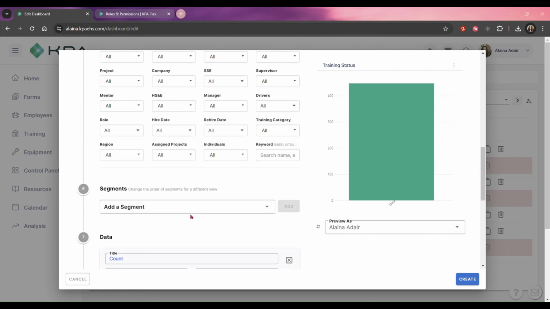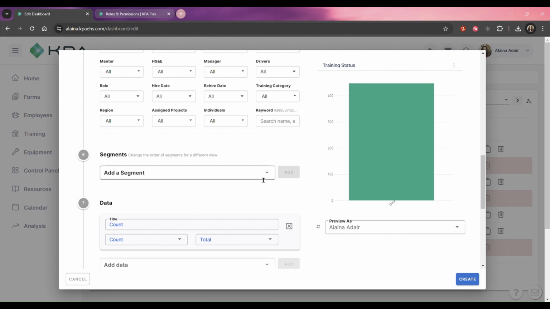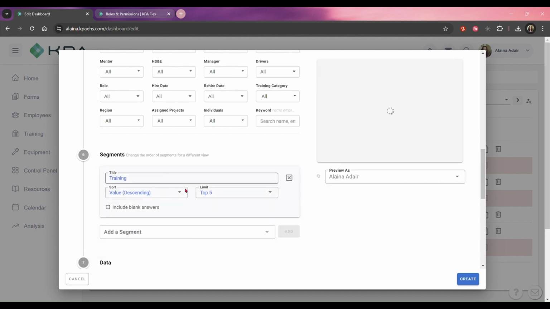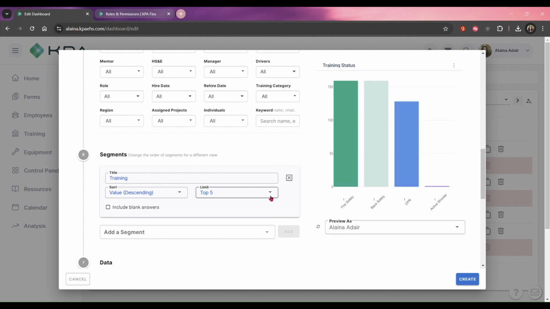And then the segment is where you can kind of break it down by additional items, such as the training topic, which is a big one a lot of people see, like what's the percentage of completion in a certain topic, like back safety, those types of things. So we'll go ahead and segment that down. And it will always do the top 5.